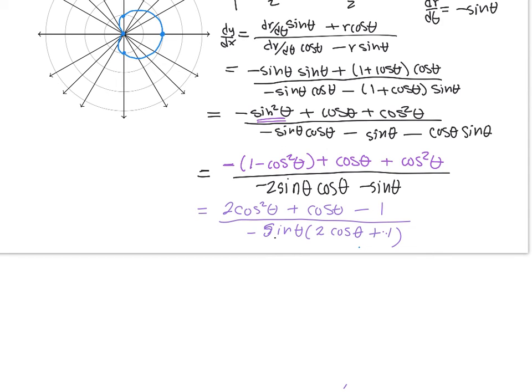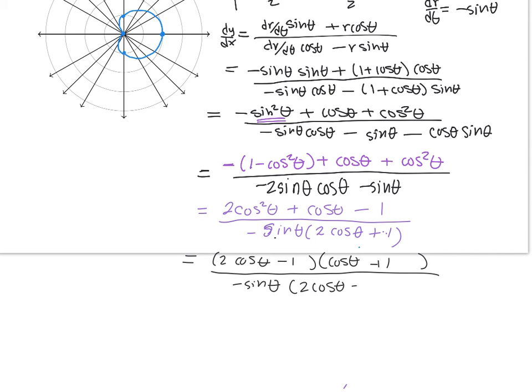Whoopsies. Okay. Now to factor that numerator, you say, well, we got 2 cosine of theta here, singular cosine of theta there. To make negative 1, I have to have 1 negative 1 and 1 positive 1. And a little guessing and checking tells you the negative 1 is there, the positive 1 is there. Whew, these take a long time.